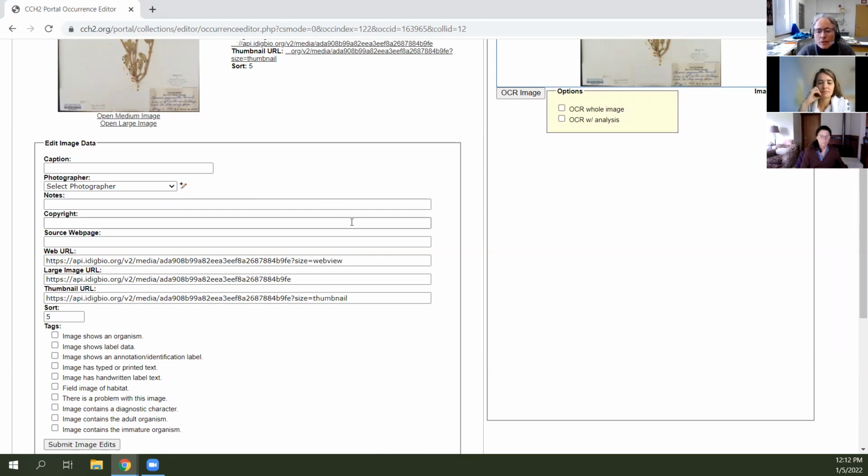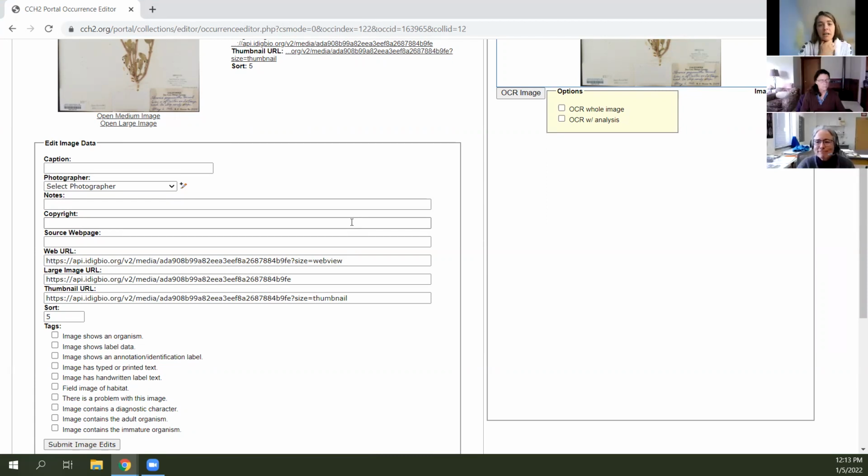Oh, I see. So the image, the extra image would be sent to Cyverse, and we put in here what Cyverse needs to know where to link it to. Is that what you're...? Kind of the other way around. Our batch image processing goes to Cyverse and grabs all the URLs from them, and then they get stored in the table. And I'll talk a little bit more about that at the end when we're talking about Cyverse.